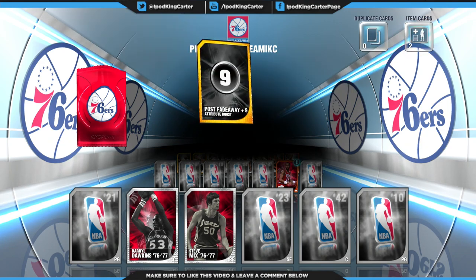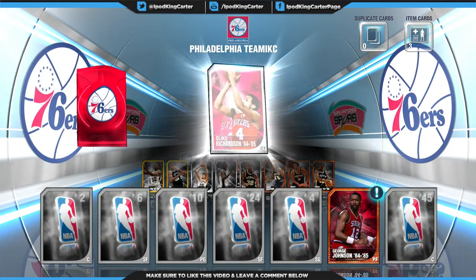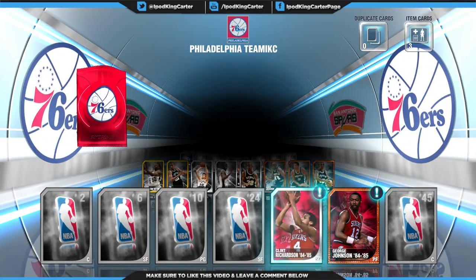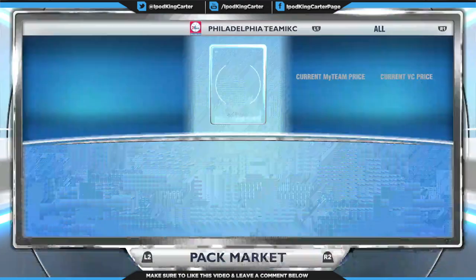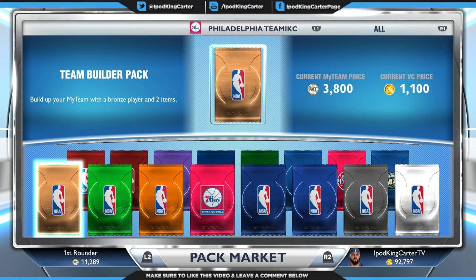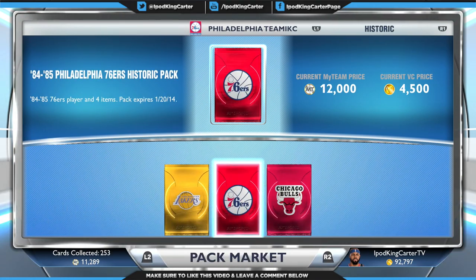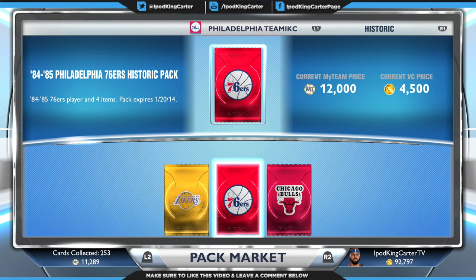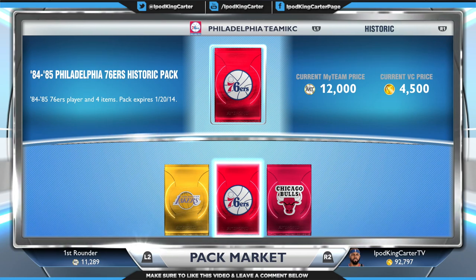All right. Okay, post fadeaway attribute boost. Okay, we got Clint Richardson. Okay. Something light. And we have an alternate Sixers jersey that I didn't have. Now, this pack I'm going to love, because I'm going to get all the nice little Sixers jerseys that I need in order to get my team back to where I want it. Because the Sixers jerseys that I had before weren't too good. So, it's all good, though.